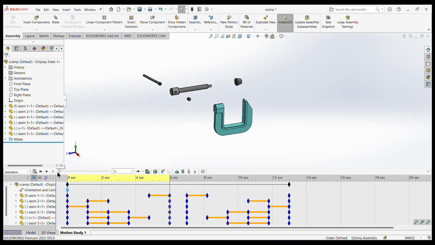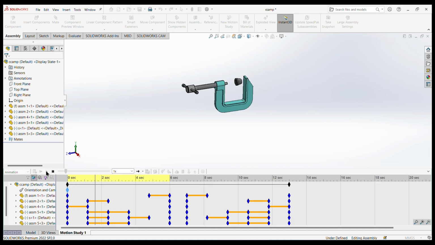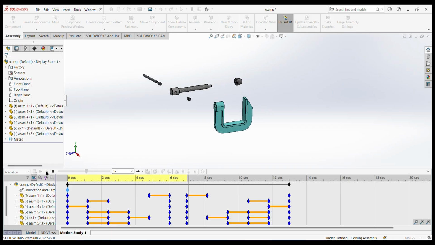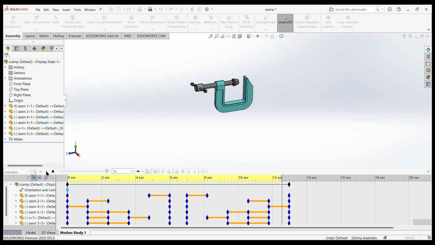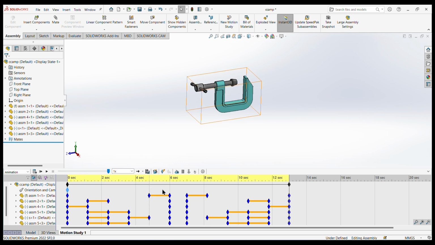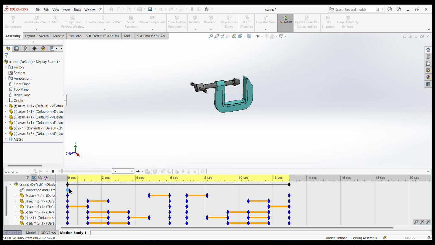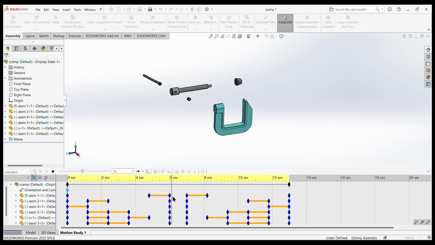Now look here. We will start. Now look here. Then there is a 1 second break, and then it will collapse. Okay students, I hope you understand why we give the start time of 7 in the collapse animation: we want to make a 1 second rest between both of the animations. Now if you look here, this will start, and then we explode, and then a second of rest, and then it will collapse.